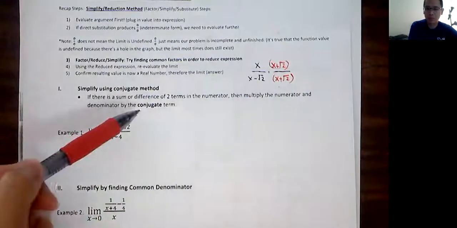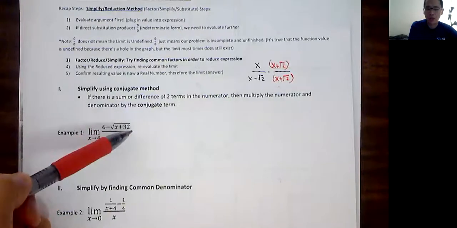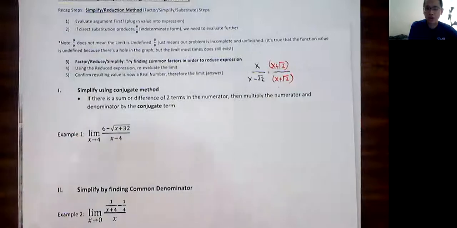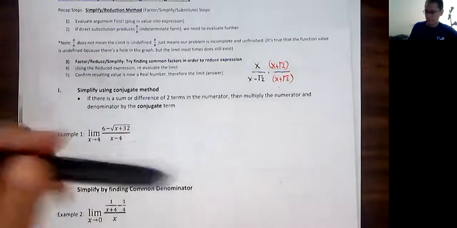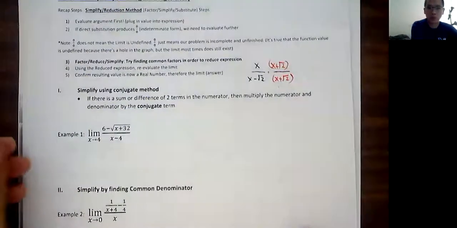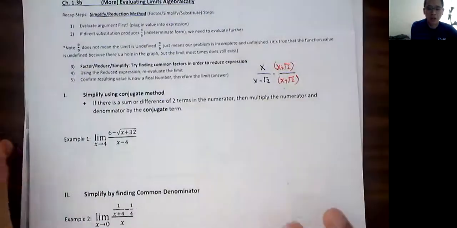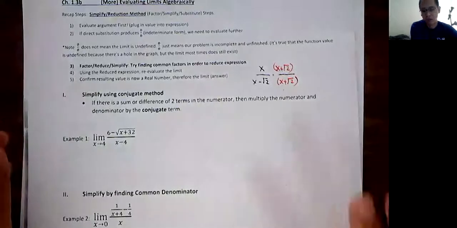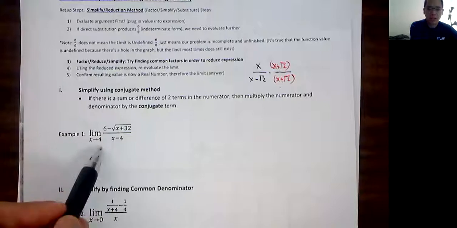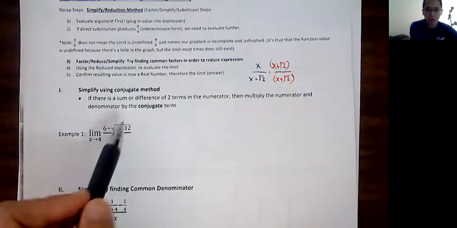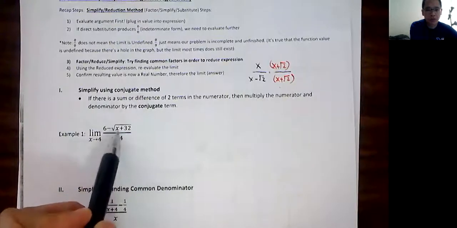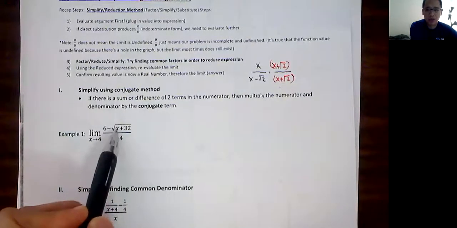The point of conjugate terms for us, in this scenario, is to find a way to get our numerator and denominator to show us a common term that we can eliminate and find the hole. Okay, so if you look at example 1, these are the problems that most likely are going to involve this conjugate method whenever you see a radical as a portion of the numerator.